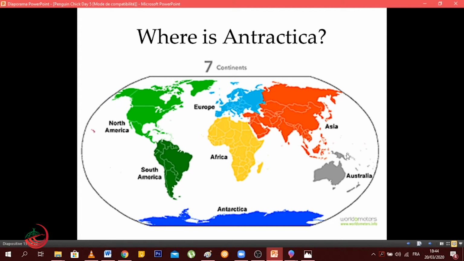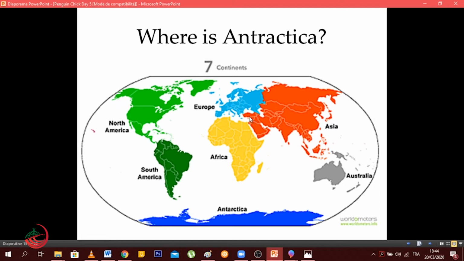We have Australia, where the kangaroos and the koalas live. And then we have Antarctica here, all the way in the south pole of the Earth. Do you see it? Yeah, so this is Antarctica.